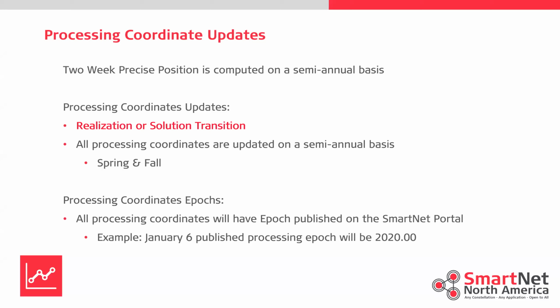And so our physical coordinates, our processing coordinates will be published in the 2020 epoch. These don't affect you guys directly. So these aren't what you receive to calculate your differential baselines. These work in the background to make sure that one of the things that we're modeling is satellite orbital error, which is relative to the ephemeris, which is relative to the reference frame. And so the better processing, the better physical coordinates we have on the station, the better models that we can create to correct for that satellite orbital error along with ionospheric and tropospheric error. So it gives a better overall solution.